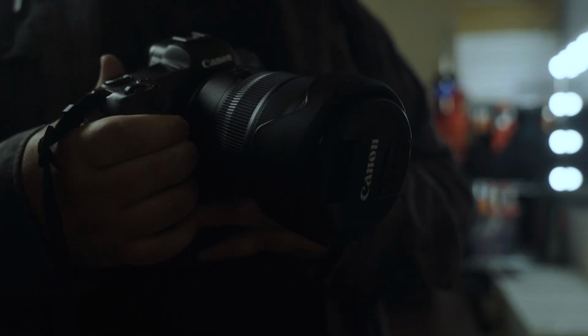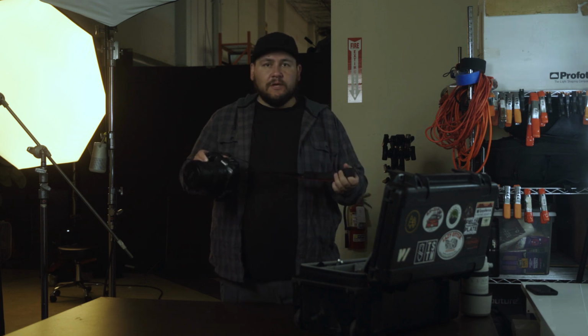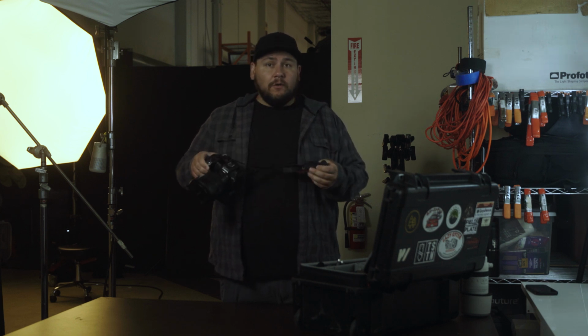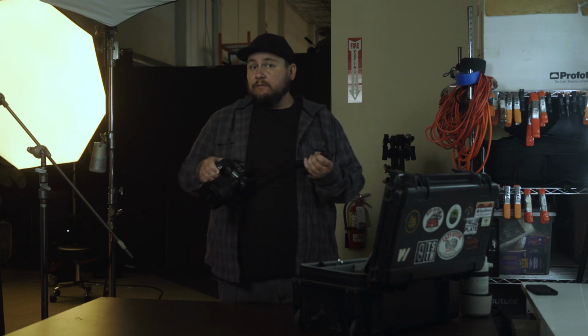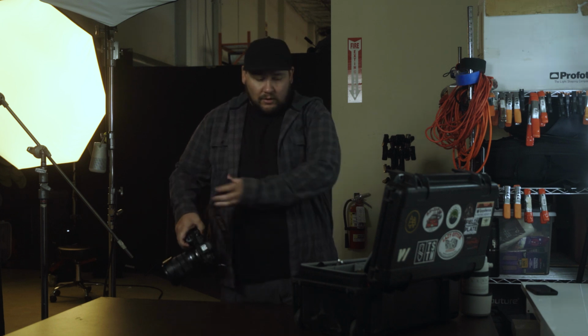We'll start with the basics with the camera. We use Canon R5s. I think this is about as close as you can get to a perfect stills camera right now. Nice blend of high resolution, great image quality, really good autofocus, pretty good low light, a great all-around camera, really good ergonomics, and it's been super robust and reliable. We used to shoot with Sony cameras. I found their pro support to be really lacking. Canon is just located right down the street from us in Costa Mesa, so when we inevitably break something, we can get things fixed really fast. Love them, haven't had any problems.